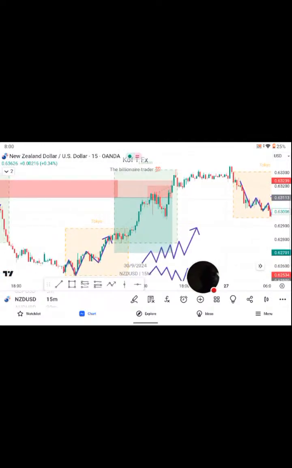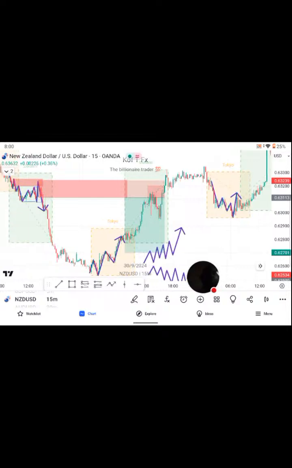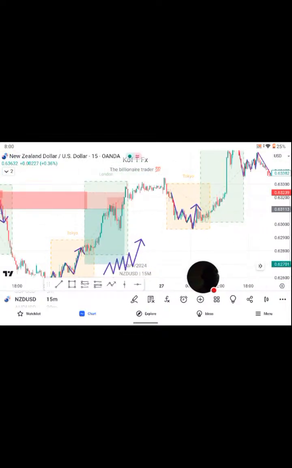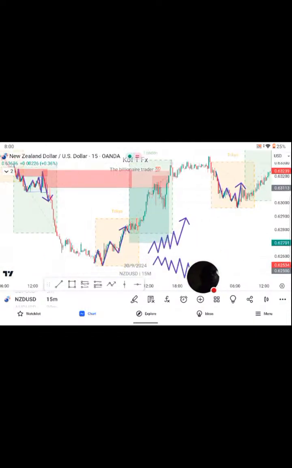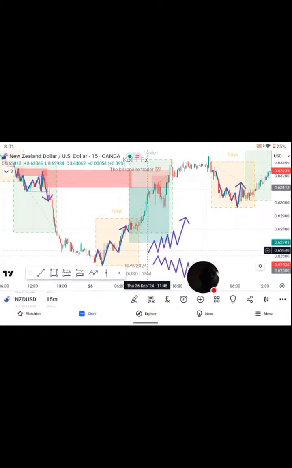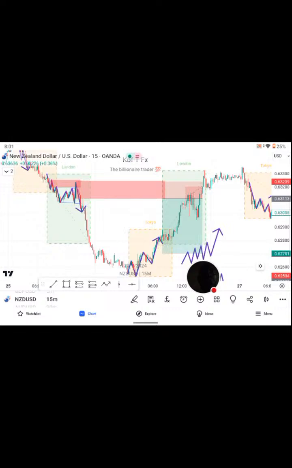Okay, NZD/USD, the trade was taken on Thursday. Yes, it was taken on Thursday. So for that trade, we have what we are actually looking out for. There is a break of structure, liquidity gap, and break of structure, and we have mitigation.